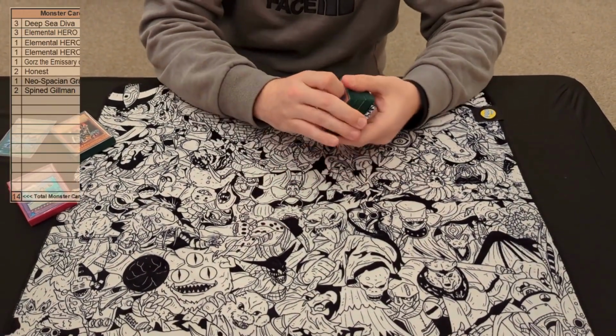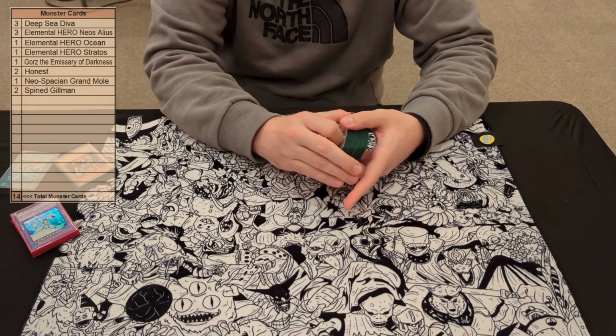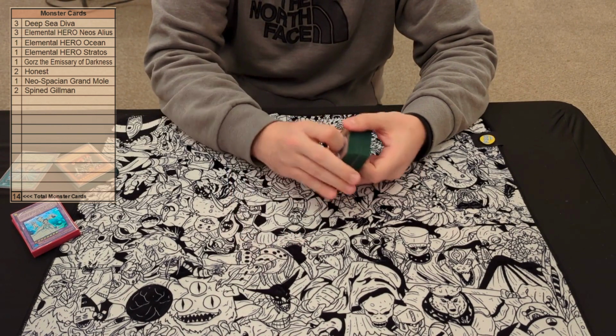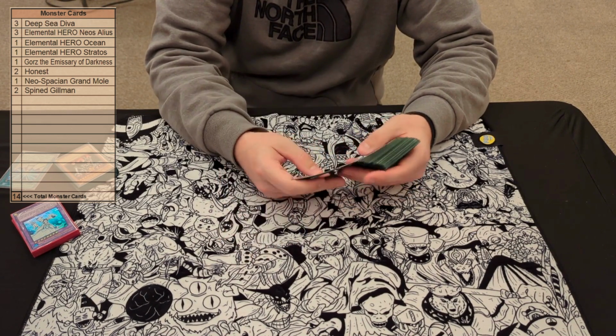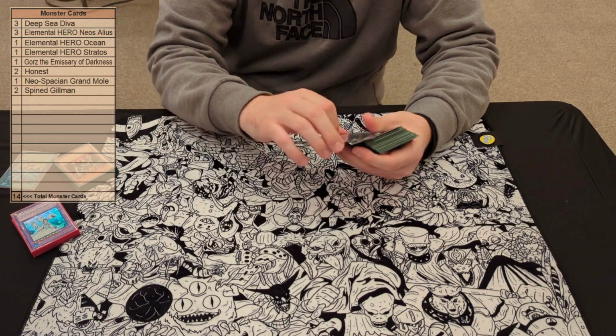Sure. So I had no idea what I wanted to play, and I have not actually played since Nets when they had the Ultimate Time Wizard event. But I knew I wanted to play Diva Hero Beat since it's the most simple. So on the way here, we kind of just slapped myself a Diva Hero list together that we found. Sometimes it works. So this starts off with 3 Deep Sea Divas.